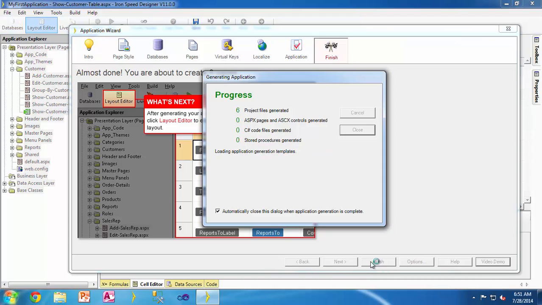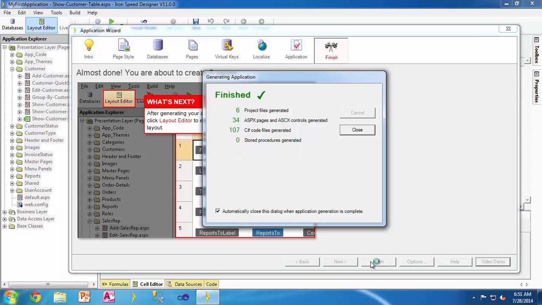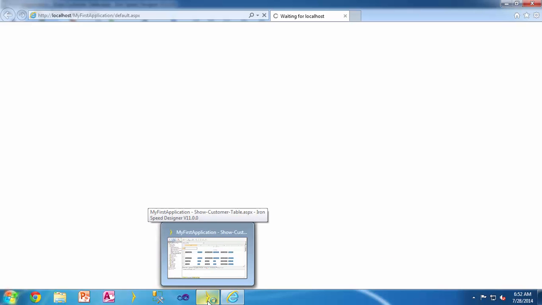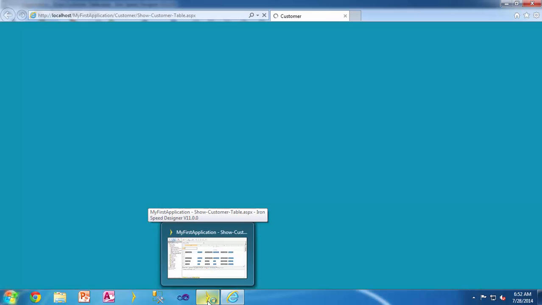It works very well. Of course, my recommendation here is do not try to pick too many tables. Try to stick with very few tables and a few pages. See what it generates. Once you see what it generates, then you can realize what you miss, what you like, what you don't like. And then the best thing you can do is, the way Iron Speed works, you can basically delete what you generated and regenerate it, which I will show you in a minute.